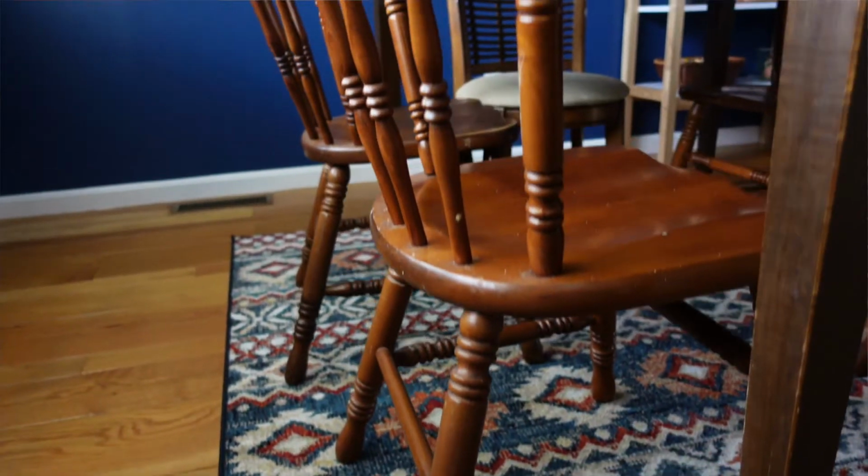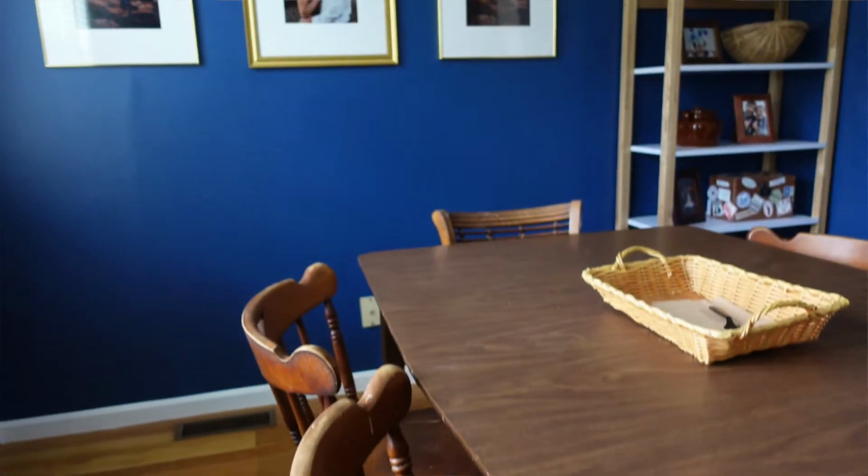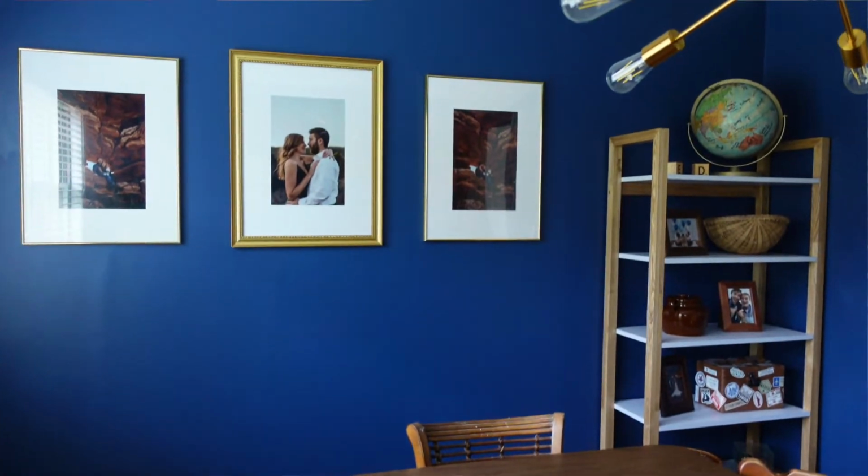was my chairs. When I filmed that video I was still using my chairs from my old table, but I knew I kind of wanted to bring the space a little bit more together and get rid of the old chairs that have been used in my family for years and years and replace them with new to me chairs.